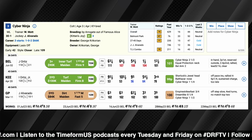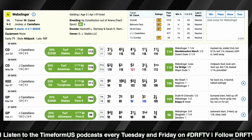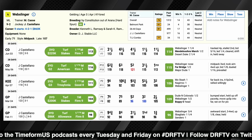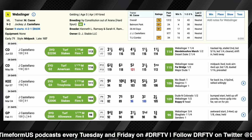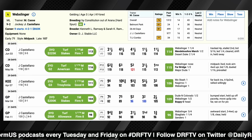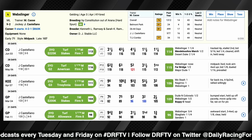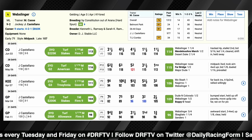One of the main players in this race is the number 4 Web Slinger. And Craig, this horse has just been steadily improving over the past several months for trainer Mark Casse. He showed ability as a 2-year-old, but he's really come to hand this year, winning twice in a row. And he's been doing so without ideal trips. I mean, he was compromised by a wide trip in the Transylvania when he lost, but it's not like he got much better trips in either the American Turf or the Audubon. He was 3 to 4 wide in both of those races, still got the job done with some nice speed figures. He just makes a lot of sense in here.